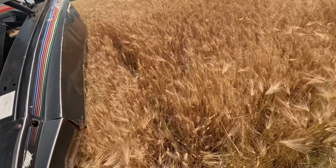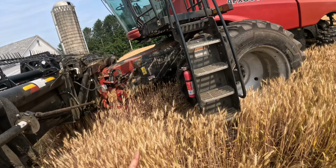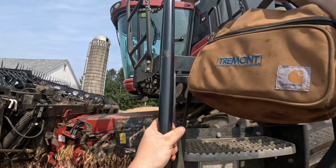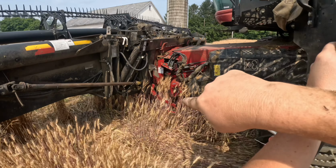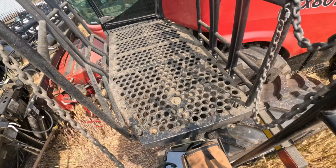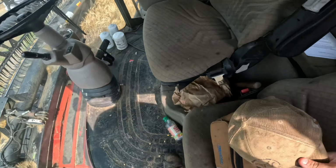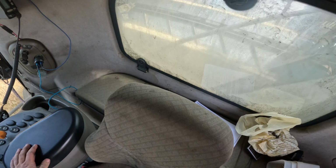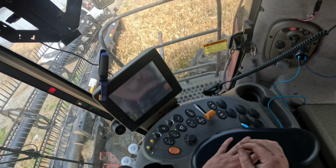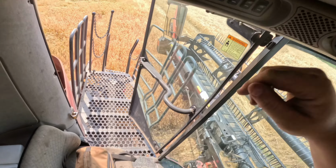Alright, we're gonna throw our stuff up in the cab, start the engine, get the AC running, and then we'll come back, hook all this stuff here up. That was close. And get all that going.